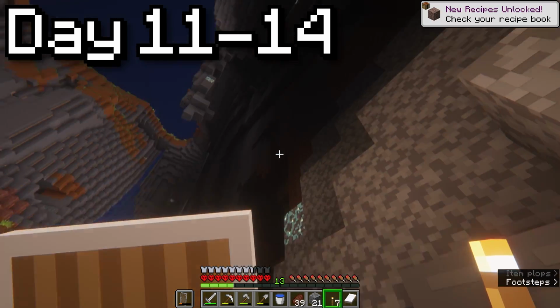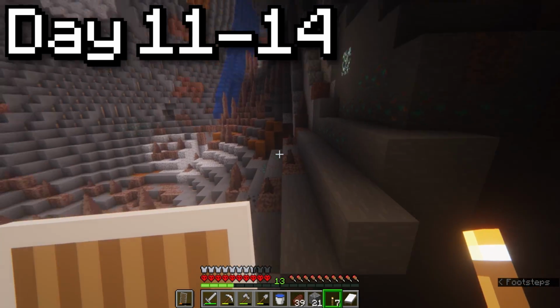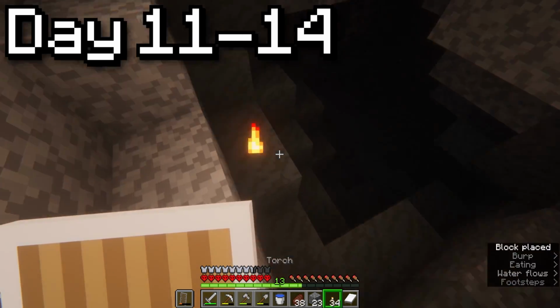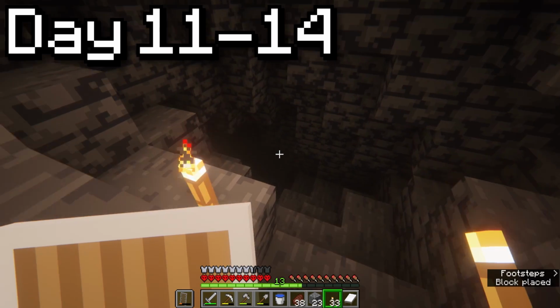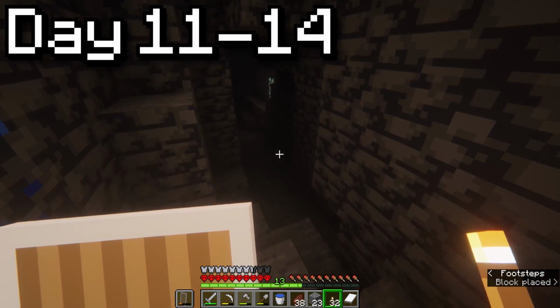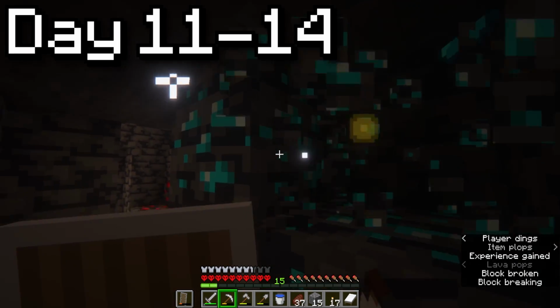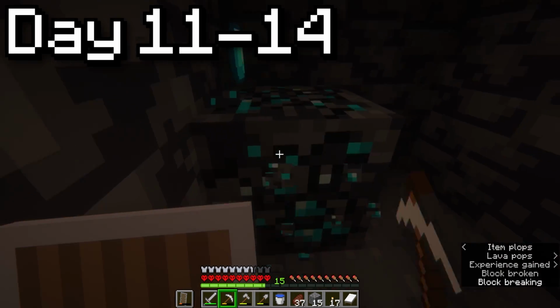Mining in the upper layers of the world did allow me to get more iron and coal, so things weren't all bad. Eventually, I found a crevice in the wall that opened up to the more lucrative deep slate levels. Soon after entering the deep slate cave, I discovered my first diamonds. To make things even better, it was an 8 vein.